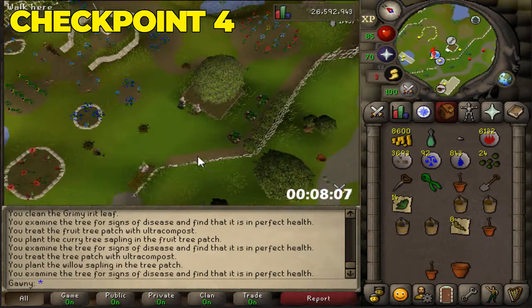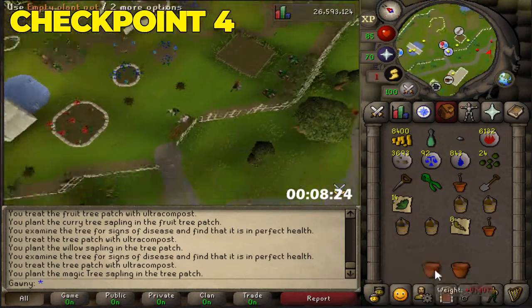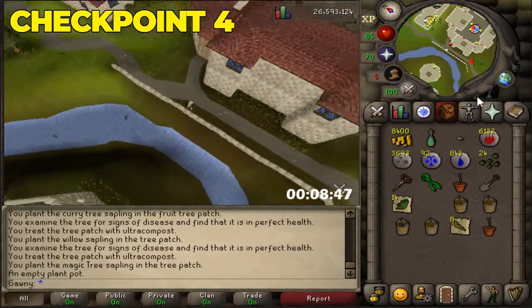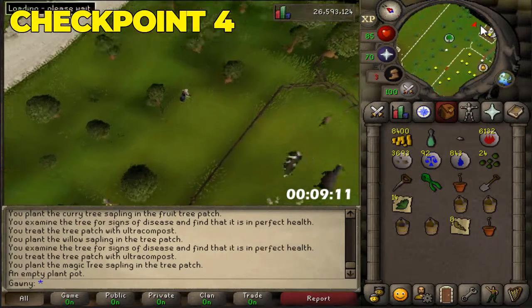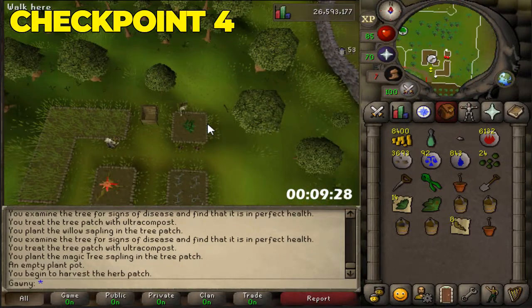You're going to come to a tree patch. After that, you're going to head out of the garden, head south, and you're going to head out of Falador. Then you're going to continue east until you come to another herb patch. And once again, I stopped and collected some limpwurt roots.